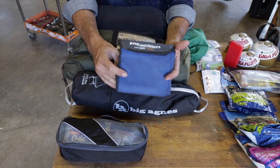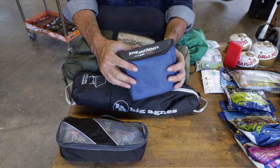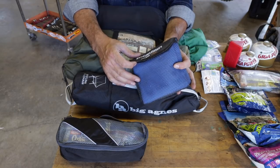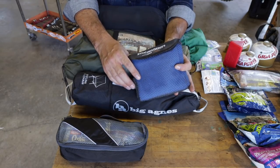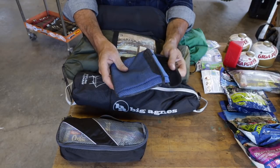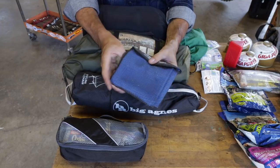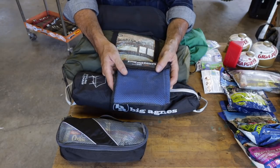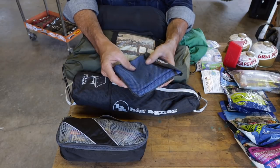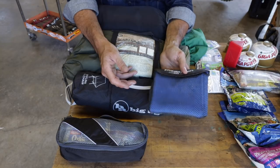I hate to go to sleep all dirty and dusty — I don't sleep well, it gets your bedding nasty, and it kind of ruins your trip. So this is a micro dry bath towel — a microfiber one I use on fires as well. It's a full size towel but microfiber, and it's really wonderful. If you can just find a spigot or take a bird bath in a creek or splash around, to be able to dry off with a towel is nice.